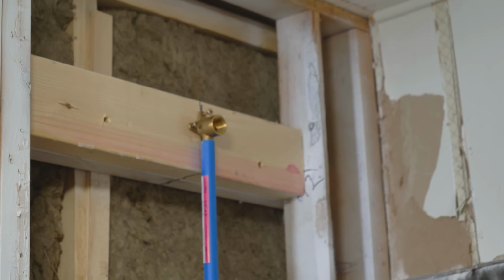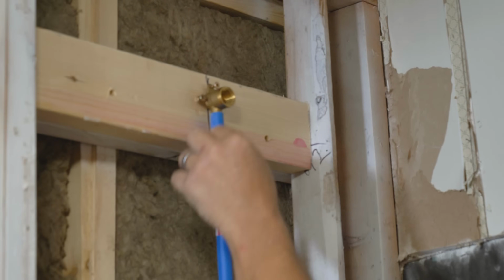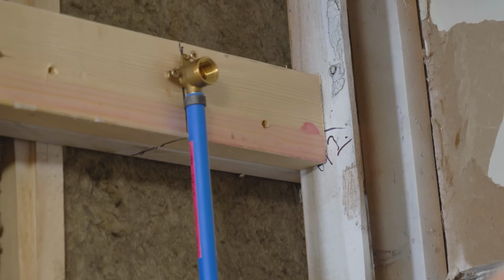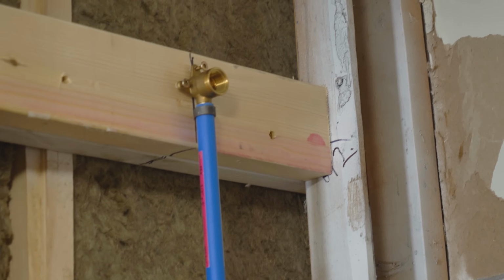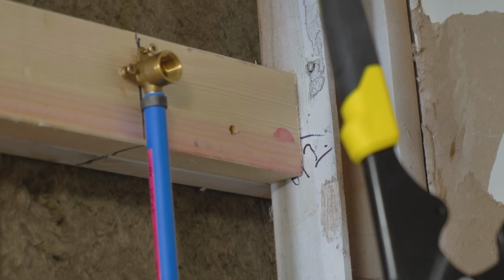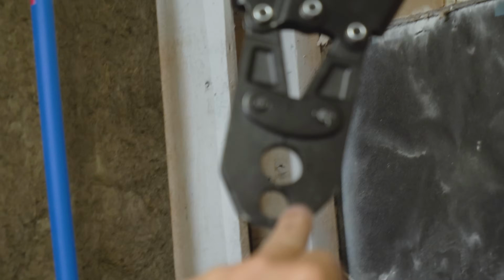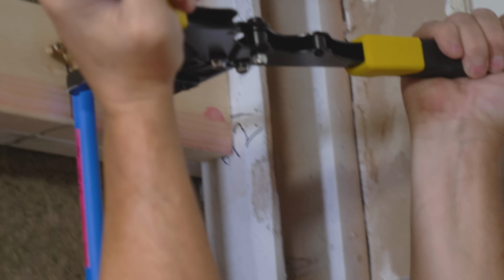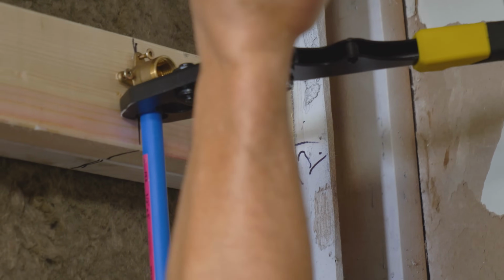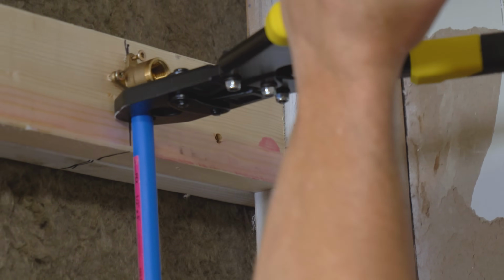Now, you see how that's going to want to slip off on you? We're going to take our pliers and just give a bit of a compression. Okay? That way it won't slide around. And then when we come in with this, the nature of that tool will create the perfect circle. All right? So it's okay to kind of egg shape it a little bit. And this is why we wanted it loose on the wall, so that tool can close in behind it.